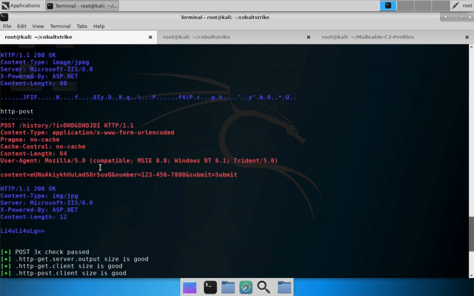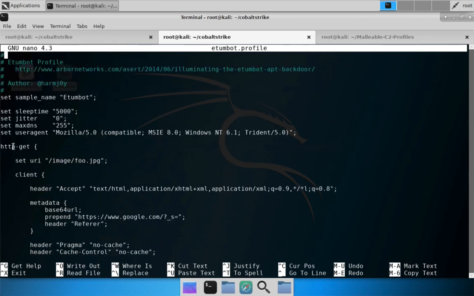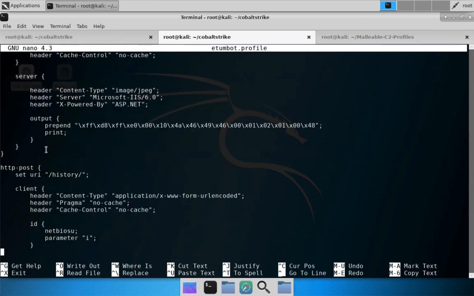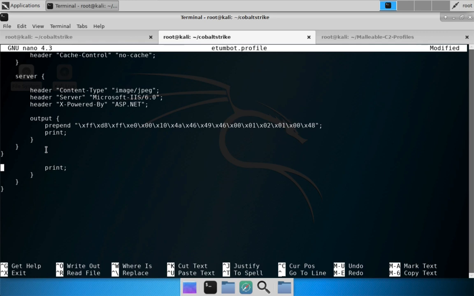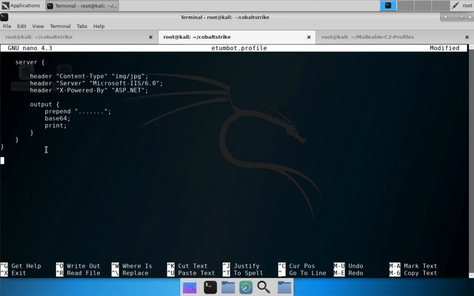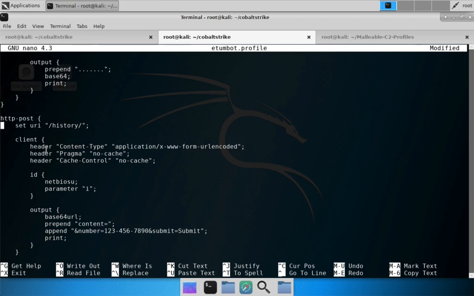Let's take a look at doing a profile variant. I mentioned that a variant is a way of specifying one or more blocks that are variations of everything else in this profile. You can think of it as a way of having multiple profiles in one file. So I'm going to copy our HTTP post block, and I'm going to do a get only variant. And that's how we specify a variant.